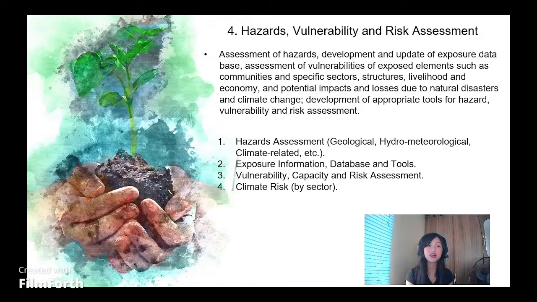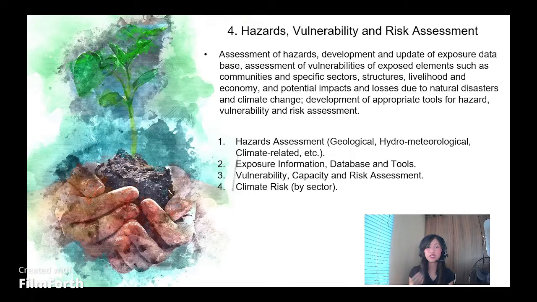Moving on to the climate and disaster exposure database. In order to assess and analyze the risk people face, their dwellings and places of economic activity, it is important to have a set of data that will describe their characteristics in relation to hazards and climate change. So a computerized system containing consolidated information on exposure, vulnerability, and resilience must be developed to be able to visualize the risk associated with past, current, and potential catastrophes in the future.